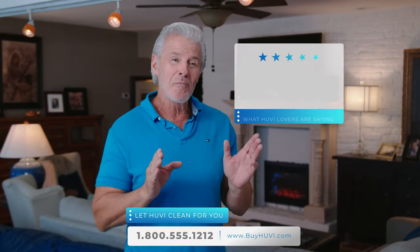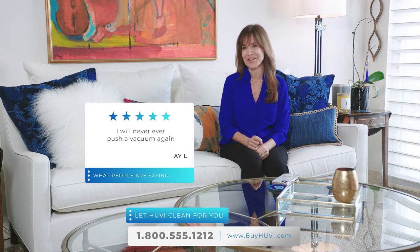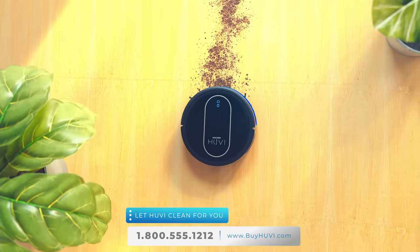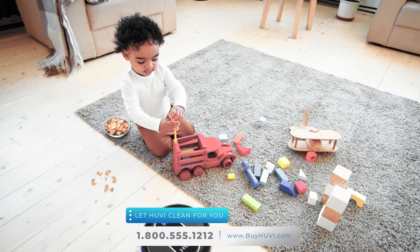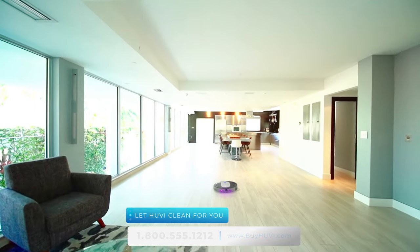I love that UV cleans my floors and the air at the same time. They always say never buy your wife a vacuum cleaner — buy her UV and she will thank you for it. I will never ever push a vacuum again. More homes than ever have robotic vacuums, and the time has finally come to let a robot clean your home. UV's advanced technology and performance makes it the clear choice. UV truly cleans your floors the way you want — you can have consistently clean floors without doing any of the work. And better yet, UV does more than any other robotic vacuum: it also cleans the air in your home and sanitizes what it collects, including coronavirus. That makes UV the smarter and safer choice over any other robotic vacuum.